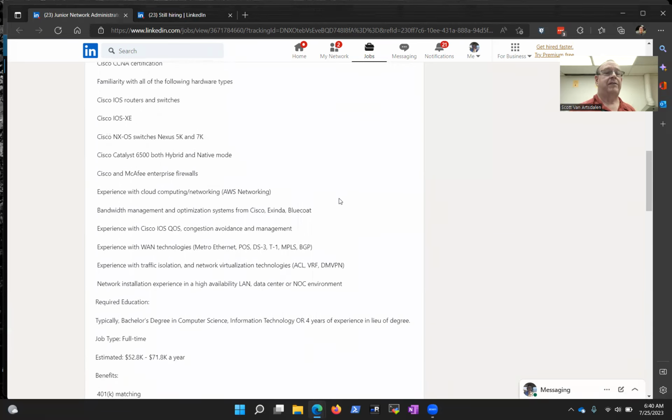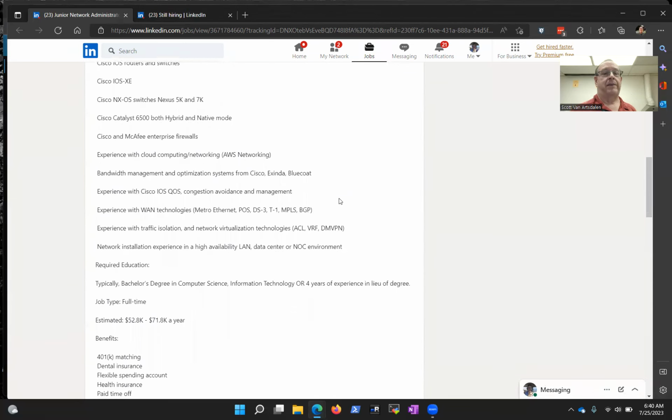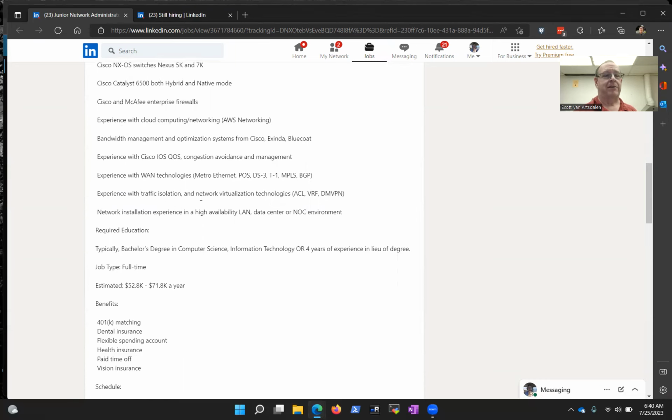All of this stuff, I think these are the desired skills. These are the kind of things that their senior admins do and that you would be learning on the job, if you ask me what I'm reading into this. I think mostly they just want you to be familiar with these concepts, because that way you'll know what the senior admins are talking about and what they're doing, and so you can understand what's going on.